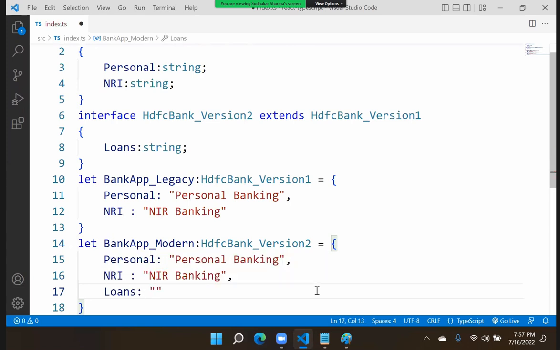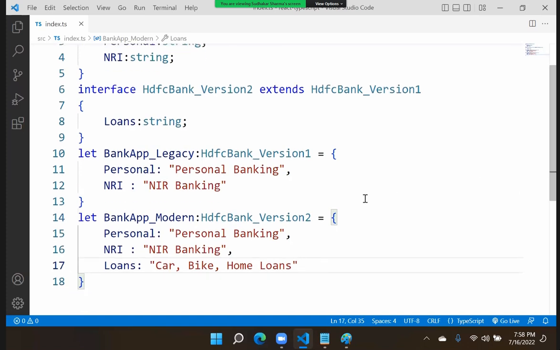Loans, like car, bike, house, home loans. Like this I defined some options. That means now people may choose which version they want to install, either the new or the old. So we can choose the versions.